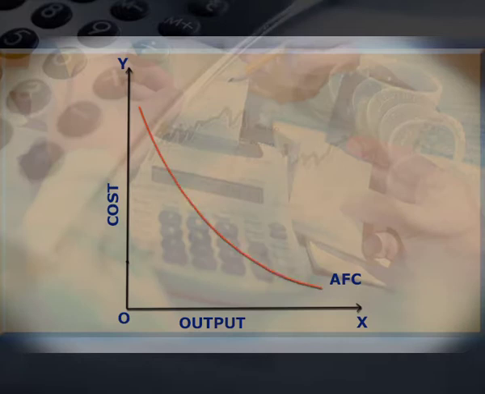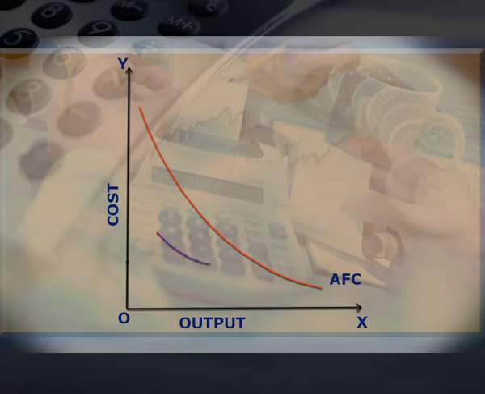In the short run, the average fixed cost curve slopes downwards throughout its length, but it does not touch the x-axis. As output increases, the average fixed cost curve extends more and more towards the right and will keep on declining, and further increase in production leads it to approach 0, but it will not touch any of the axes.